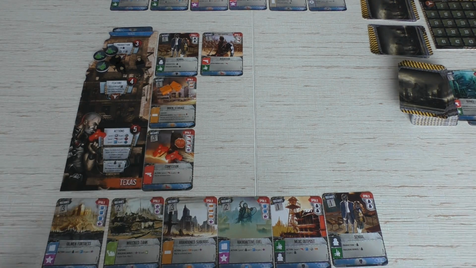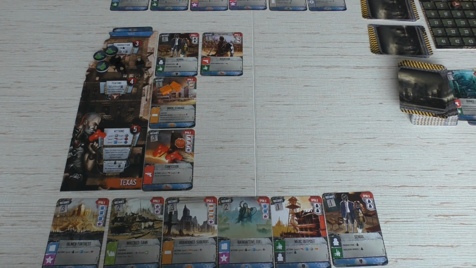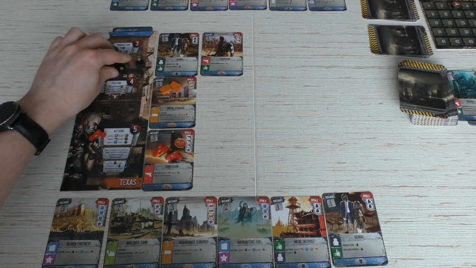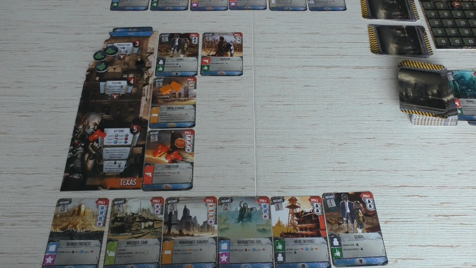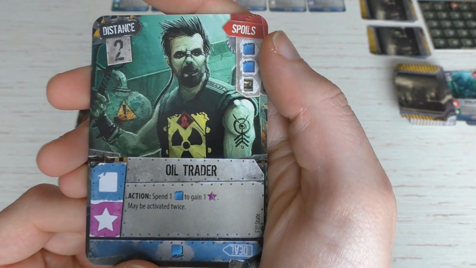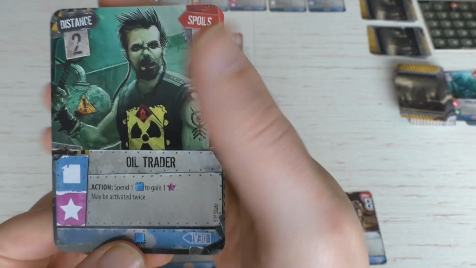2 guns for 2 points. So we are at 3 points now. Getting closer. And what else are we going to do here? I think I'm going to use 2 of our workers, and I'm going to draw a card for it. Give us more options. Oh man, again with the fuel, the oil trader spent 1 fuel to gain 1 point.